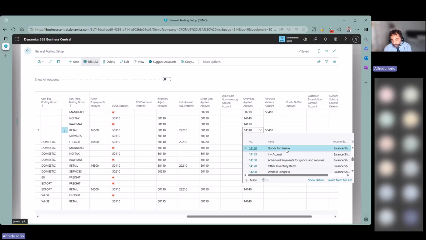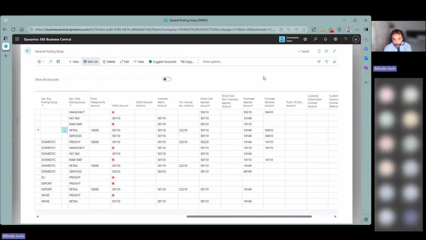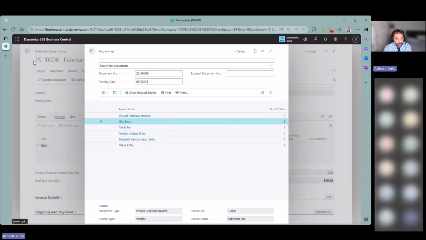This is Kronos. I would never call this account in my balance sheet as goods for resale because it's very confusing. So keep it in mind, Kronos database for finance, posting, configuration. Take it with a pinch of salt. There are lots of things that do not apply. Some are just plain wrong. But again, just a terminology, right? You can see how everything works.